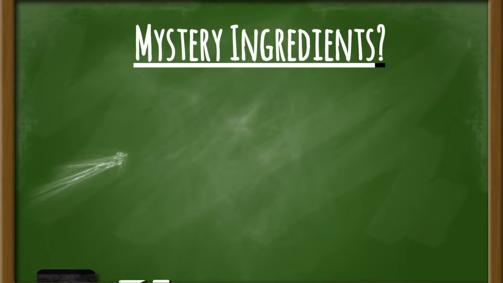For this activity, it's called Guess the Mystery Ingredients. Your teacher has instructions on their lesson plan as to what the mystery ingredients are, but you guys will just have a sandwich bag to observe and a magnet to use. That's it. Make sure you look closely as we walk through this experiment. I'll show you on the screen what it's supposed to look like as well.